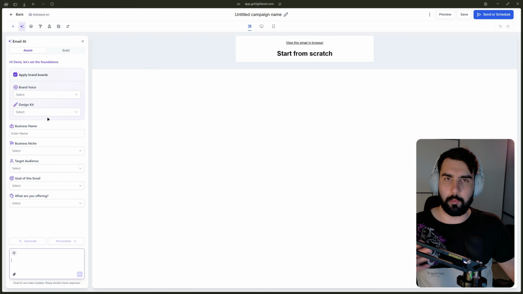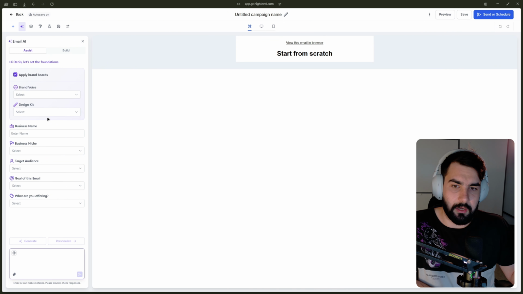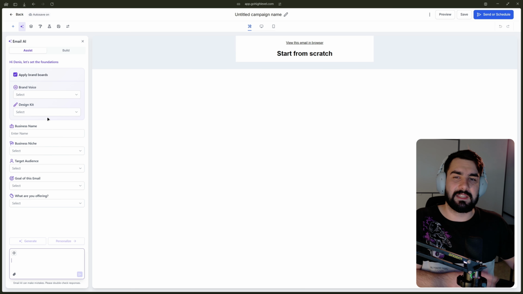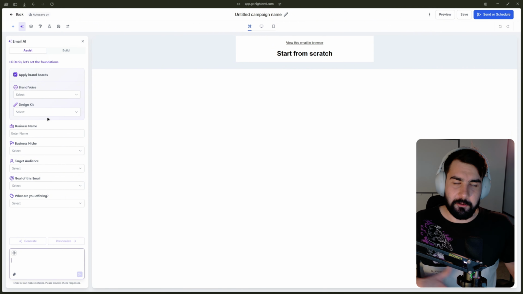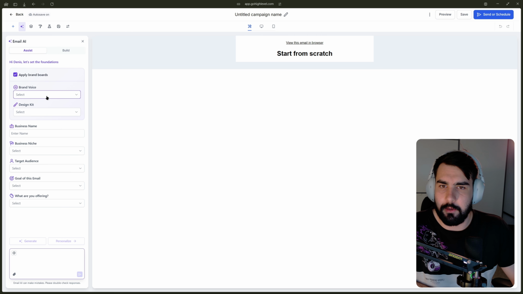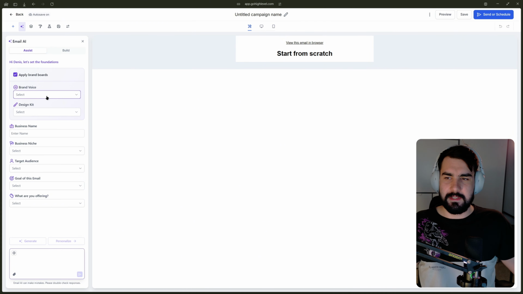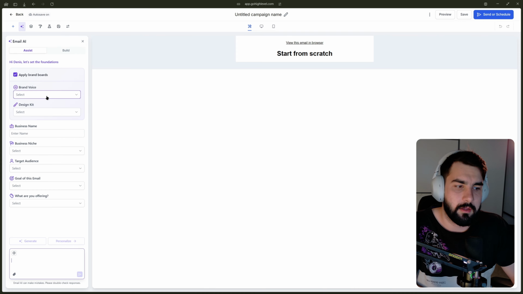So what we can do is we'll create emails from zero, and later I'll show you how you can just find a screenshot of an email, import it in here, or just take a URL, and it will recreate the email identically, basically, which is crazy. And you don't have to design, code, write, or do anything. Okay, so let's dive into it and we'll create the foundation for everything. We'll set up the brand voice and the design kit in a few minutes.